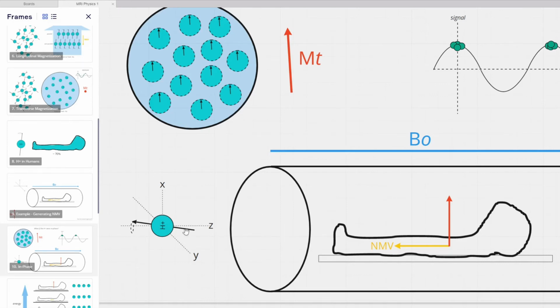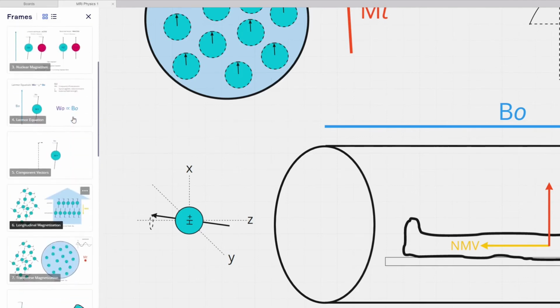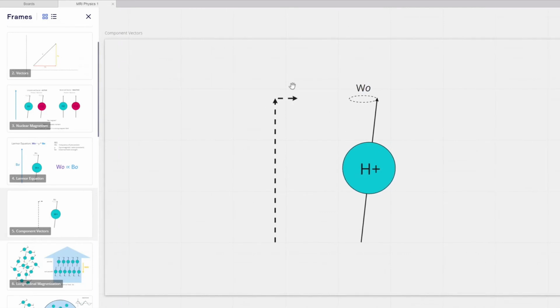Okay. So what we're talking about here is, what if instead of having some net magnetization in the z-axis, we had net magnetization in the xy axis? What would that look like? Well, basically what we're talking about is this component here. If I go back to this diagram, it's this small little component, this transverse component, that describes how off axis this proton is wobbling.